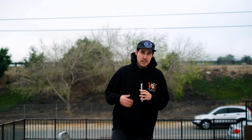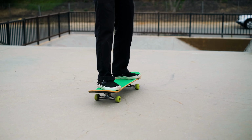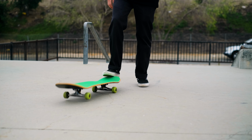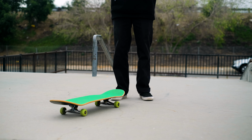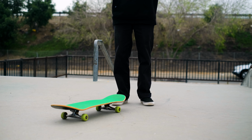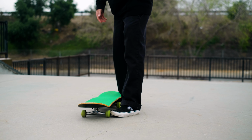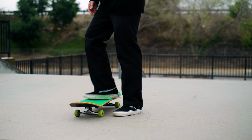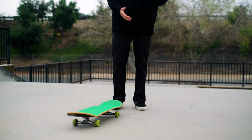So there's goofy and regular. Me being a goofy footed skater, I use my right foot forward when I'm on the board. So when I'm in my regular stance, I'll always have my right foot forward and my left on the tail. All right, so switch is just switching it up. It'd be me doing my adverse stance, my opposite stance, which would be my left foot forward and my right foot on the tail. So this is me in a switch stance. Some people are regular and their switch stance would be goofy.